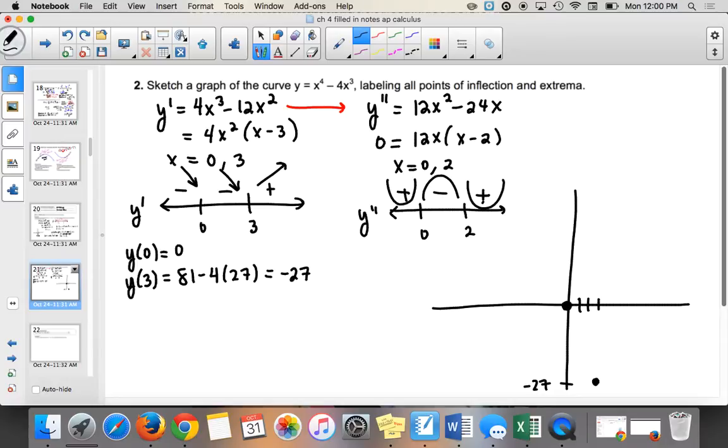And what will those be? So what's 0, 0? What's happening at that point? Show me with your fingers. Nope, it's 0, 0. It goes like this. It's like an x cubed, like a negative x cubed, because it's going down and then down again. So it's doing like one of these things.